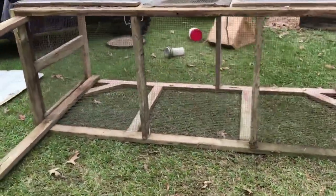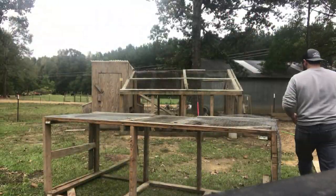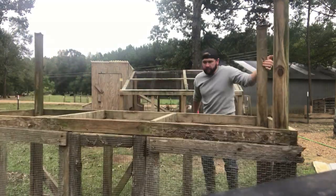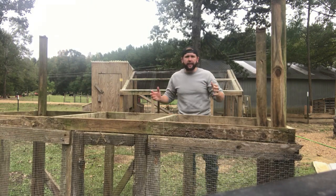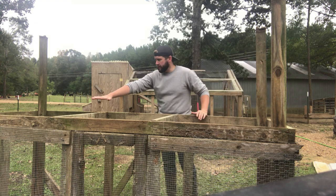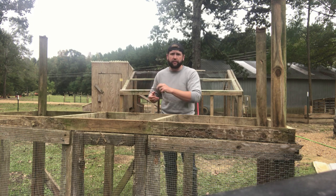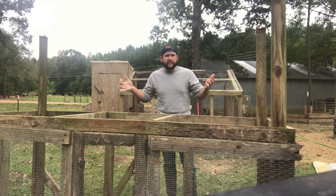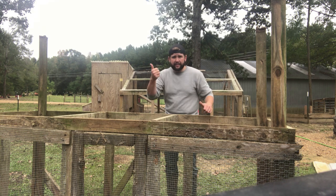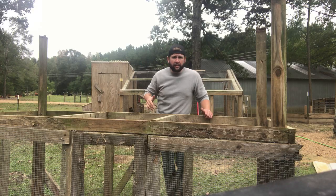All right, got the top off of it. So now we're gonna flip it over and make it the bottom, see how it works from there. Boom. So now I'm gonna cut these off, and we've got our chicken tractor. I'm gonna put a piece of tin over here so that it keeps them encapsulated, and put some tin on the sides back here so it gets some place to stay dry. But easy enough. I've got about 15 or 20 bucks in this one. So less time, less money, little maintenance and changing on it, we're good to go.